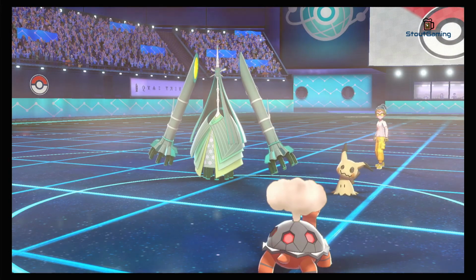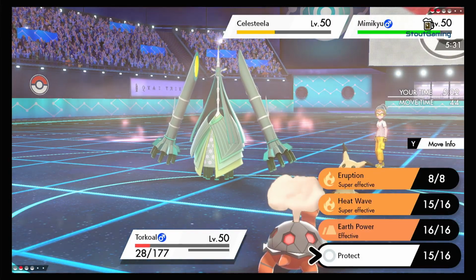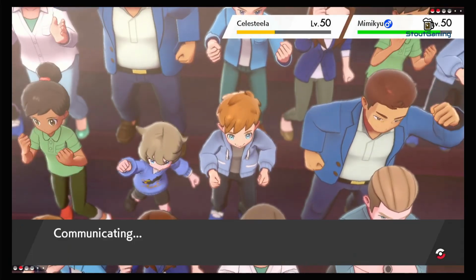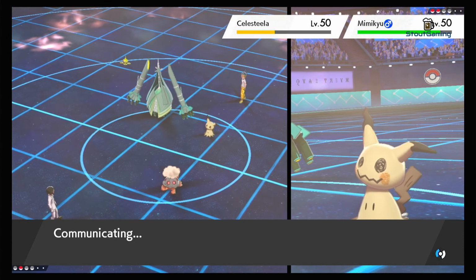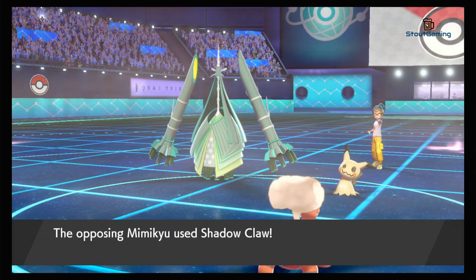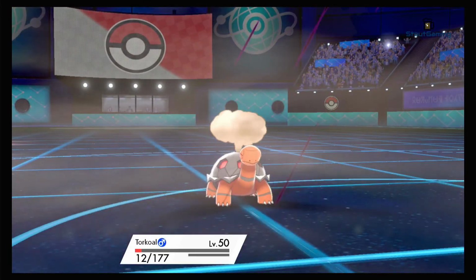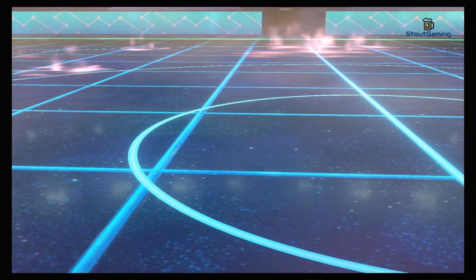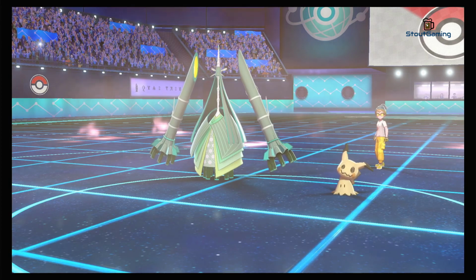For example, if he clicks Play Rough for whatever reason and that misses and Air Slash misses, then Heat Wave comes out and then he misses again with Mimikyu. Like, we're talking infinitesimally small chances, but Shadow Claw just picks up the KO. But with that being said, we are going into a decisive Game 3, and I will be right back with that.